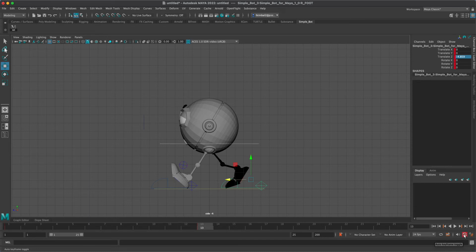And you're going to want to use that auto key button when you make changes so that you're not constantly having to press S, S, S a million times every time you move something. All right, so let's go back to Translate Z and paste this controller so that it is up on the Z axis, matching the previous leg, the left leg.